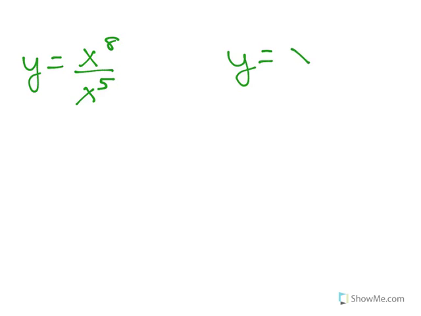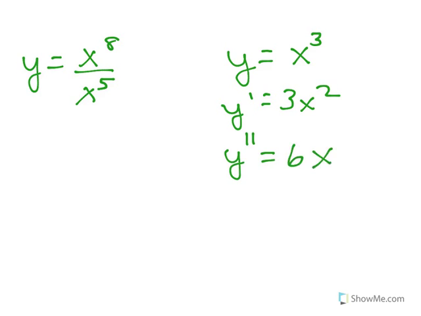Okay, our next function says find the second derivative of y equals x to the 8th over x to the 5th. Darn it, I could use the quotient rule, and I could use the quotient rule again because it's a quotient, unless something simplifies to begin with. Oh, y is equal to x to the 3rd. So I've already simplified it down. So the first derivative, y prime, is 3x squared. And the second derivative, y double prime, is equal to 6x. It would have been a lot of work to do it this way. You can always look to see if it simplifies first.